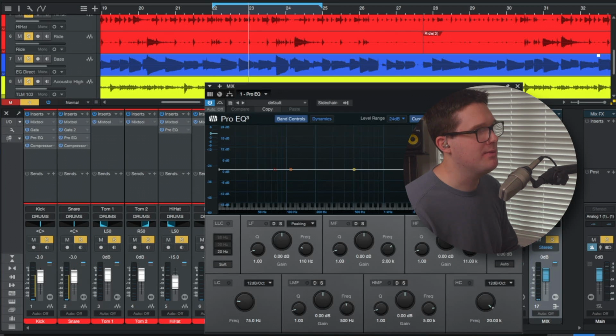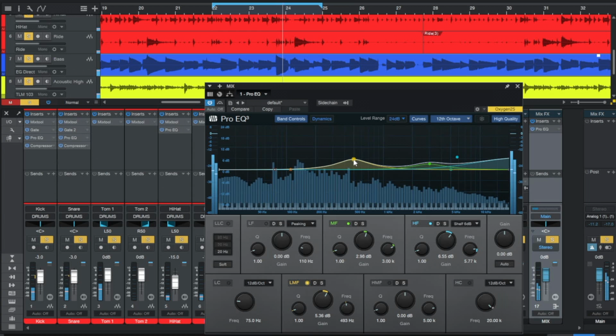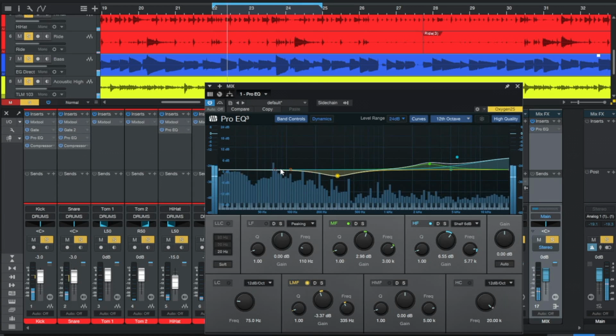So here we have an EQ, and if I hit play, we've actually EQ'd the entire song at this point.